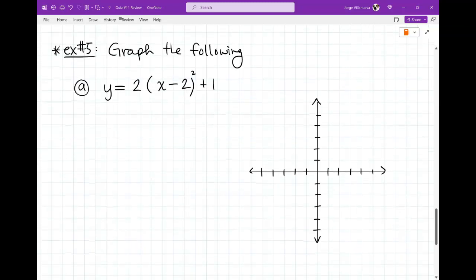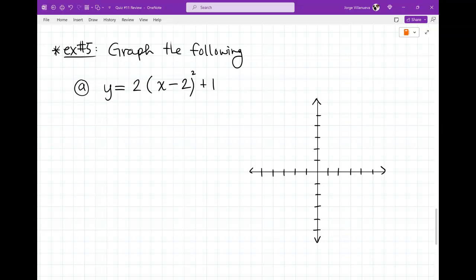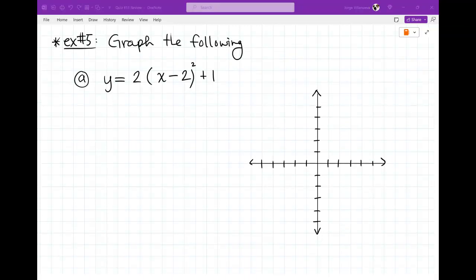Alright, so we got two of these, okay? And then we're done. So graph the following. I'm going to pause it right now just to give you a little bit of time. Alright, so for part A, the reason why I say this is the easier one is because in order to graph, you always need a vertex and then you need two points, okay? For us, our vertex is pretty obvious in vertex form. Our vertex here is what? What do I put for my vertex? Anybody know? What's my HK? 2, 1, right? So I'm just going to put a dot on my graph right there.